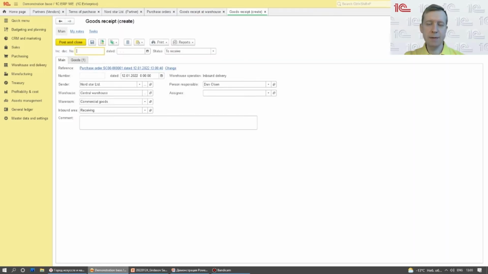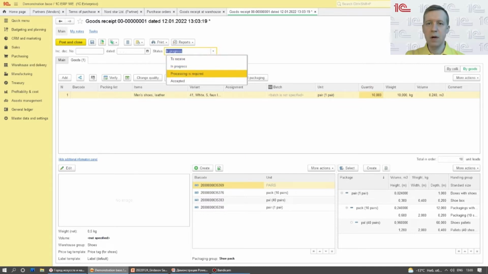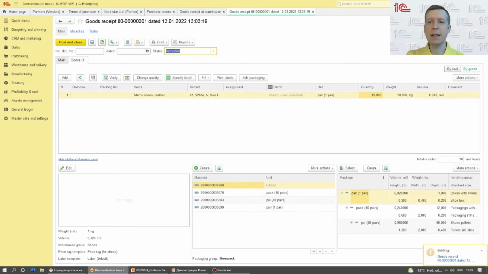At first tab, specify the warehouse and inbound area. Post the note with the status in process. After checking the goods, specify the actual quantity at tab goods and post the note with the status accepted.